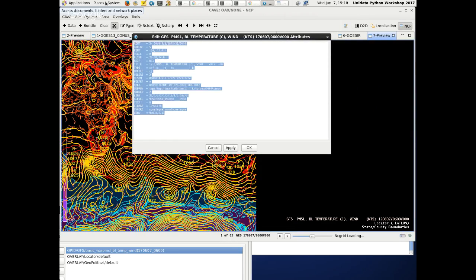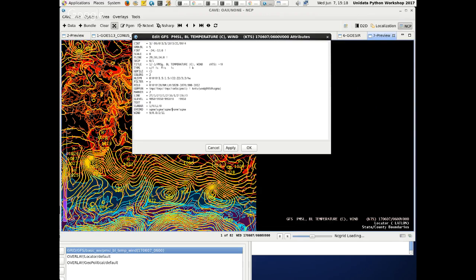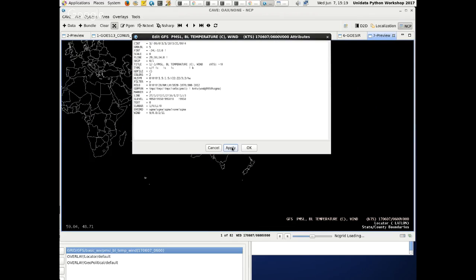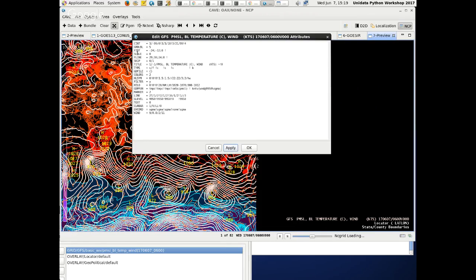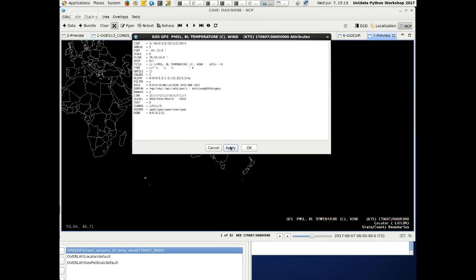So this is another way to modify these bundles. And you can change this on the fly. You can change the colors of the lines and the thickness and whatnot. You click apply, and it will update the rendering automatically. So again, this is pretty difficult to read. It's not really human readable form, but GDPFUN. So we've got temperature, and then pressure mean sea level. So that's the fourth one over. And the lines, 1, 2, 3, 4. I think 19 is that color yellow for surface pressure being contoured. And I think if we just change that to 1, it turns white. Yeah, okay. That gives you an example of just modifying GEMPAK-esque code. Let's say like colors here and there. Yeah.